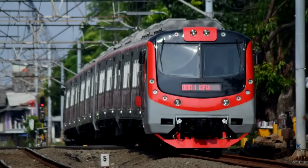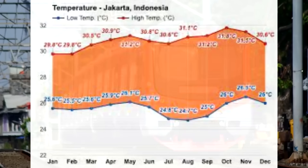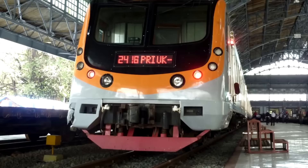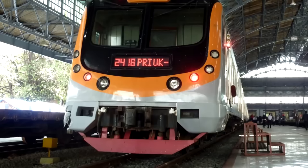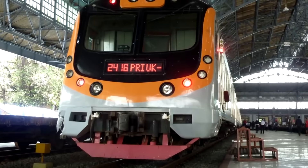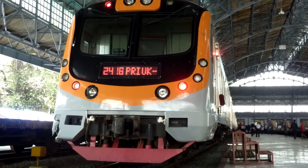If that wasn't bad enough, even when working they suffered an issue with their air conditioning units. These are passenger service cars and Jakarta is in Indonesia — it's quite hot. Apparently the AC had a habit of just blowing hot air, which is unhelpful when it's 100 degrees out and you prefer not to die of heat stroke. The units were eventually recalled back to INKA, who refurbished them between 2019 and 2020. As far as can be determined, the refurbishment seems to have been a success — so at least this is one case where a train did turn out good after being bad.